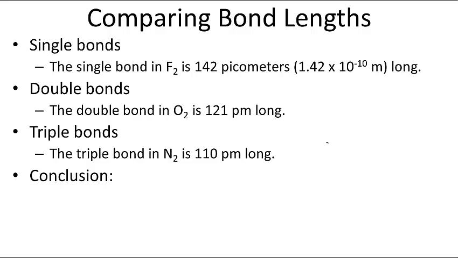Now, why did I choose these 3 elements, do you think? Edward? They're all in the same period, right? This trend would not be perfect if I chose elements in a different period because our atoms would be larger or smaller. But in the same period, what can we conclude? Yep. More bonds equal smaller bond length.